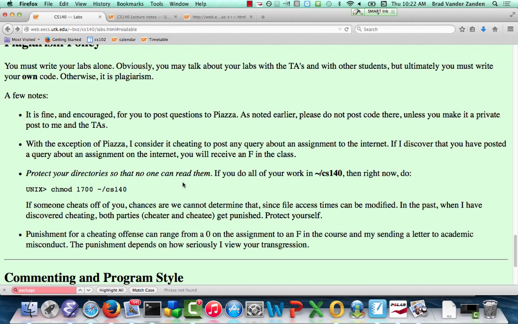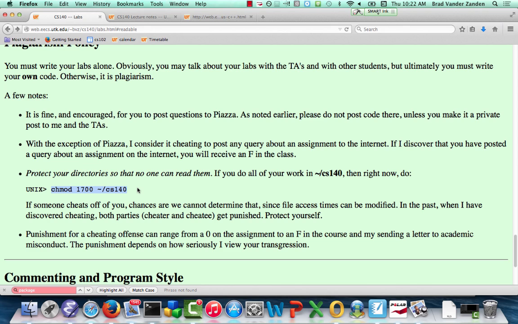Okay? Yesterday in lab, correct, Alan, you all went over this chmod, creating a directory and making sure that. Excellent. So hopefully you in lab yesterday already did this with setting up your directory so that no one can look at it. Okay? So that's the other thing: if I get a lab and it's a copy of your lab and you come to me and say, I have no idea how such and such got their hands on my code. Well, probably you left your lab unprotected in some way, or you actually did let them have the code.